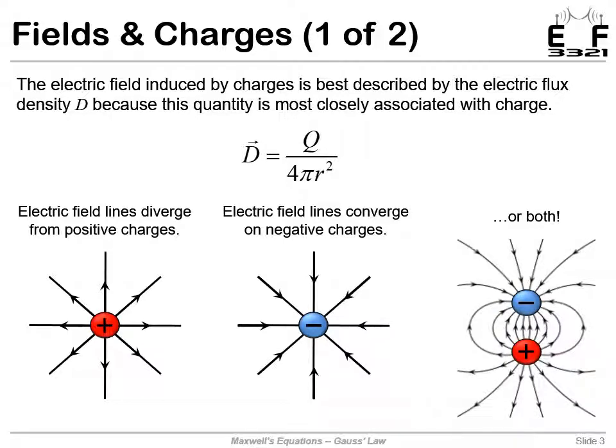We can have multiple charges, charge distributions, or any number of things. The electric fields will do their stuff around the charges, always emerging from positive and ending on negative charges. That's really our picture of what Gauss's Law is telling us.